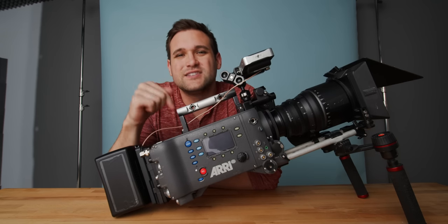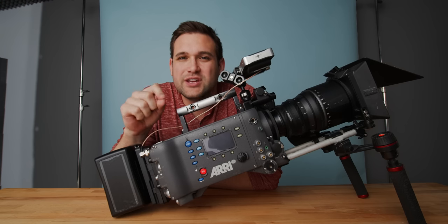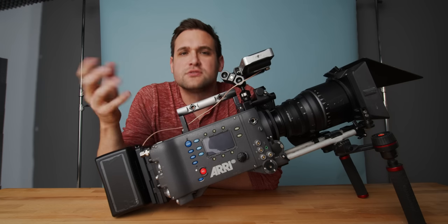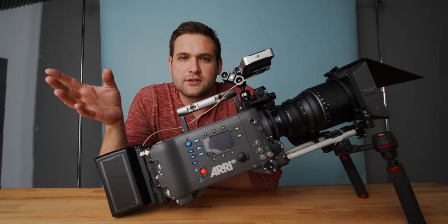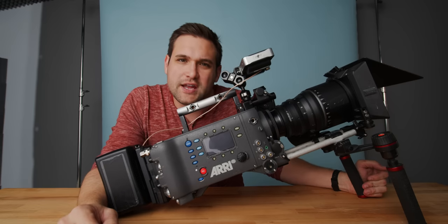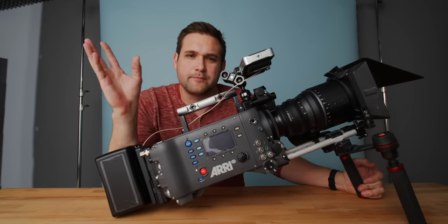This is what's interesting, and this is why I bought this camera. ARRI has never tweaked or changed their color science, their dynamic range, anything about their image. They've just made bigger sensors, different sizes of sensors, different resolution cameras, cameras with different capabilities, different sizes. But they have never changed their color science. They've kept it the same this whole time.